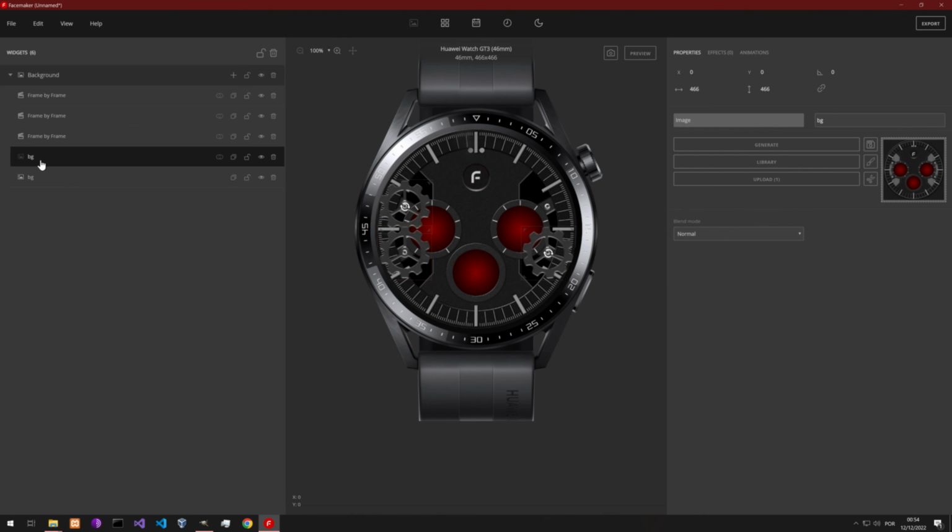And now let's try to match. Oh, sorry, I duplicated the wrong widget, I'm sorry.